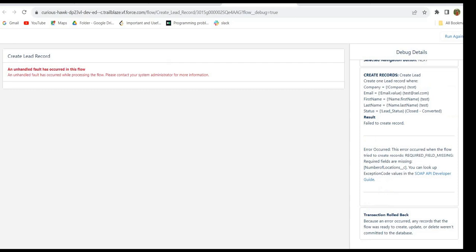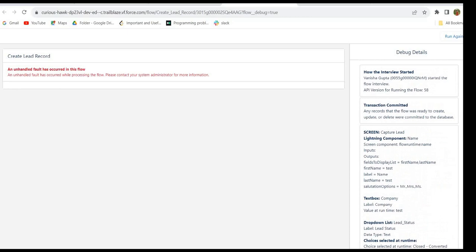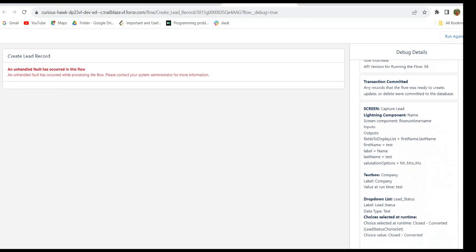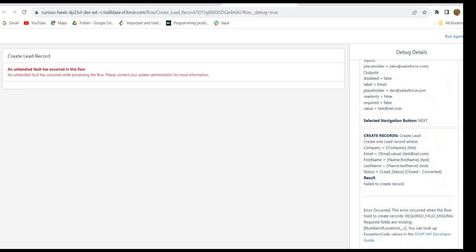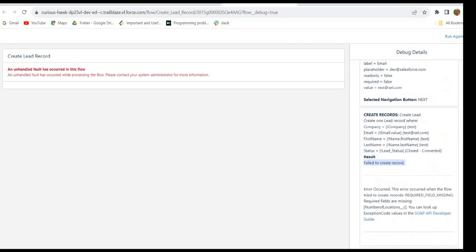So now this is an actual example where debug is useful. For the screen we have captured the information, so it runs fine, no issue. When we come to create records, the result is failed to create records. Now let's see the reason.